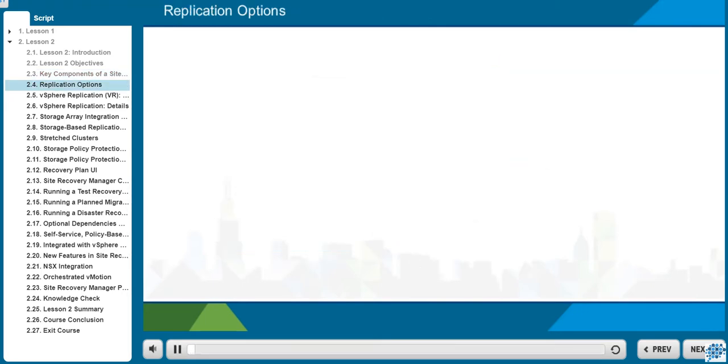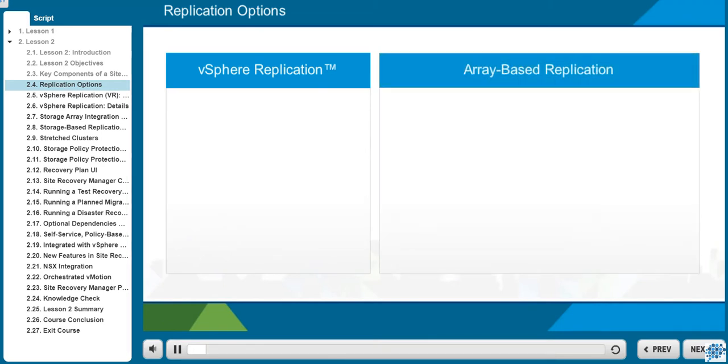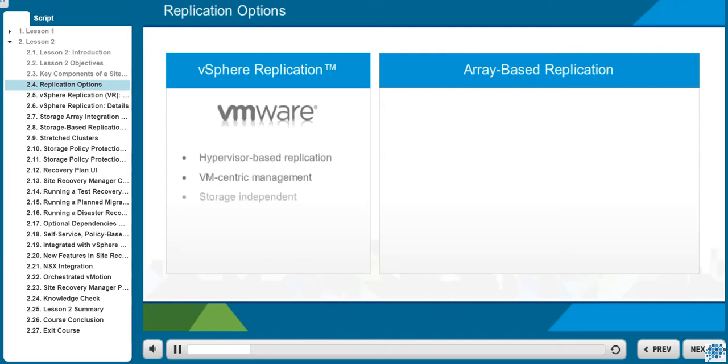Before looking at the details of vSphere replication and array-based replication, let's begin with a high-level overview of each. vSphere replication is a proprietary technology developed by VMware specifically for virtual machine replication, with or without Site Recovery Manager.